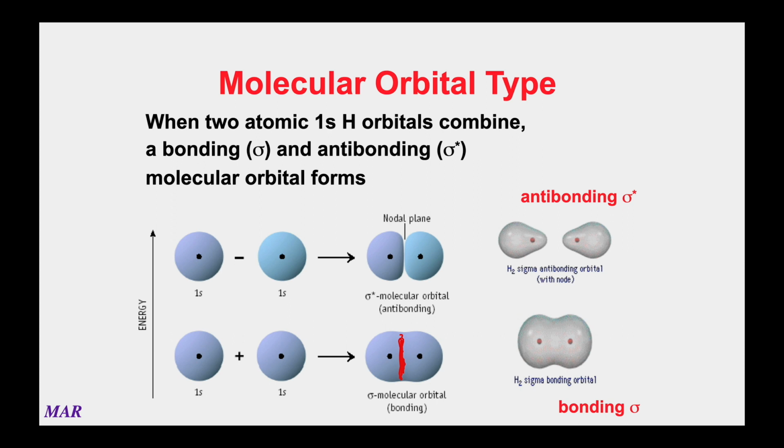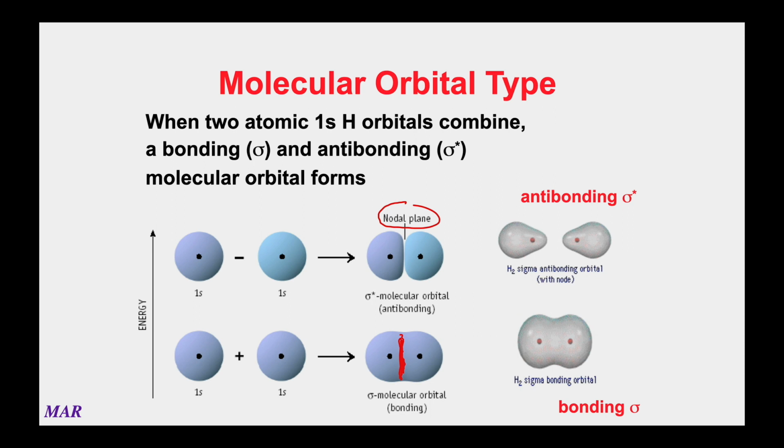It's the opposite process. Because remember, you can't have any energy created or destroyed. So the two 1s orbitals will also interact in a way to create an actual node between the orbitals. Now, if you have a node, that's no glue holding the two atoms together. That's going to destabilize the molecule. And we call these kinds of molecular orbitals anti-bonding orbitals.